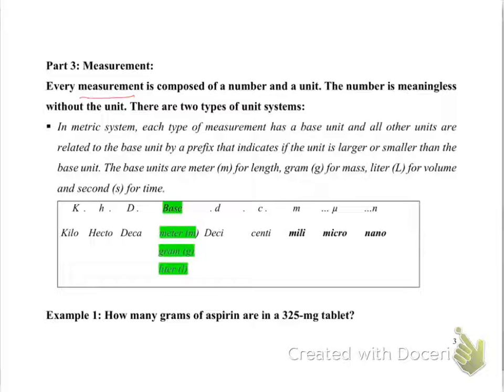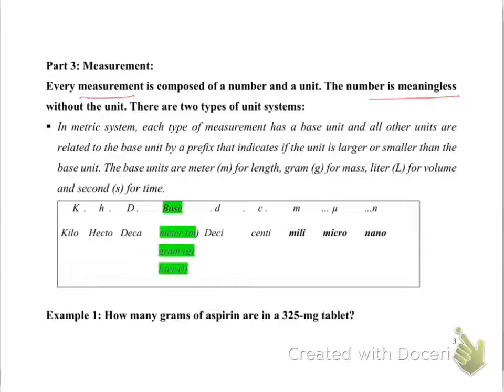The mass of a body is 40. Again, that has no meaning because is it kilogram? Is it gram? What is it? So your number is meaningless without the unit. When we are putting the unit, we have to understand that there are two different unit systems. One is the metric system and the other one is the English system. Scientists, health professionals, and people in most other countries, other than America, use the metric system.